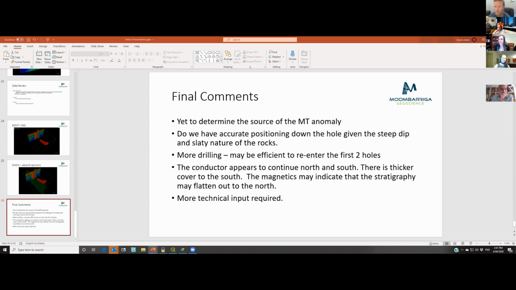John Anderson is saying, it looks like a basement high. Did you look at the basal cover for dispersion clues? It does look like a basement high. I did not look at the basal cover for dispersion clues. No, I didn't. But we're open to any advice that anyone's willing to give us.